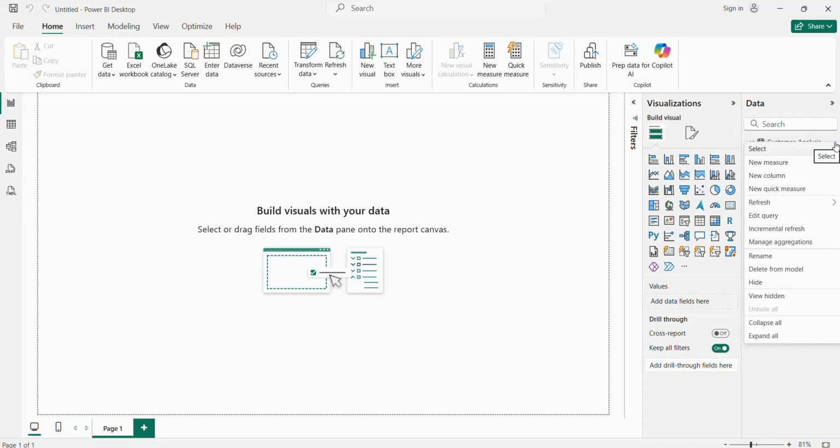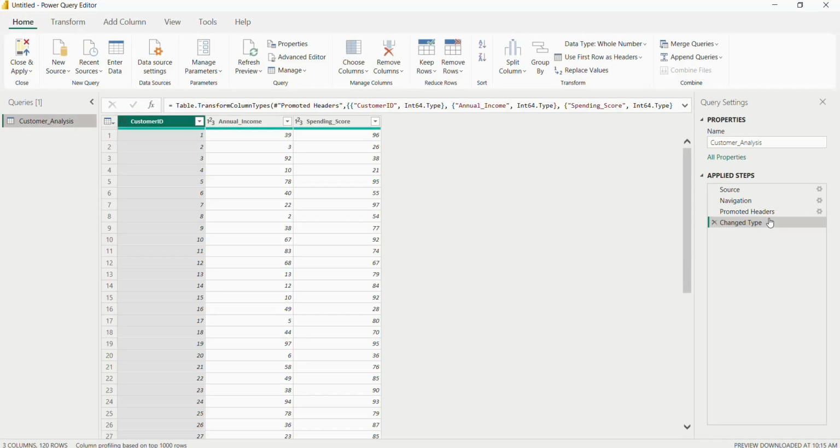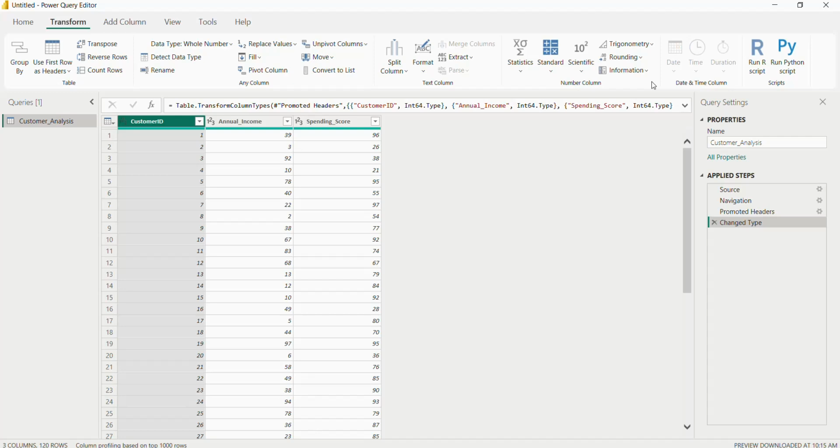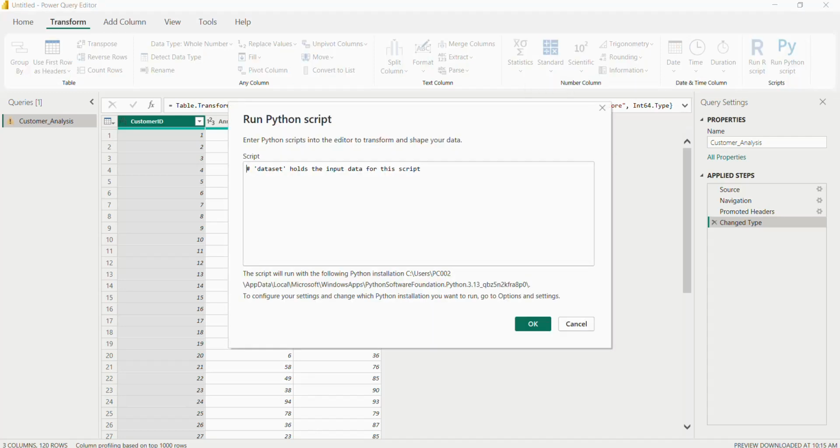However, we will instead go to the query editor because we want to transform this data using Python before we can use it in our reports. Go to the Transform tab and click on the Python script to transform data through Python. In this window, you can write a Python script to transform data you have already loaded. However, keep in mind that Python should be set up and configured with your Power BI application before you use a Python script here. The libraries you want to use must also be installed.